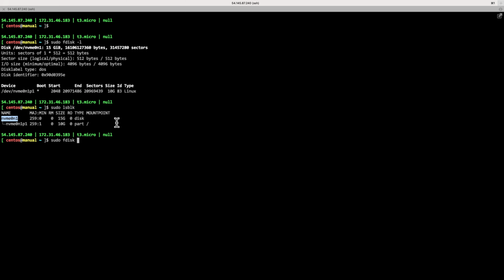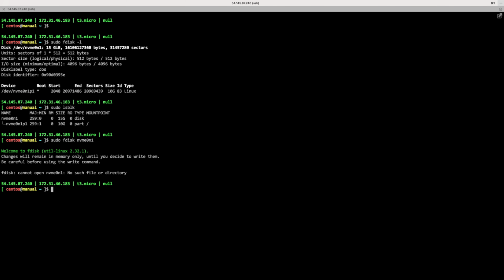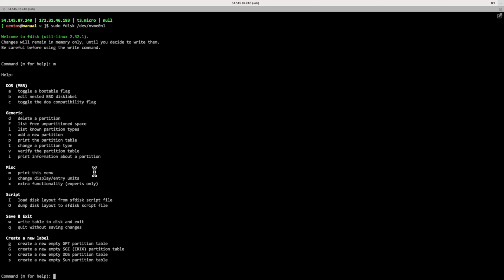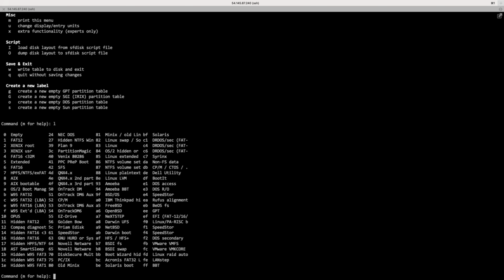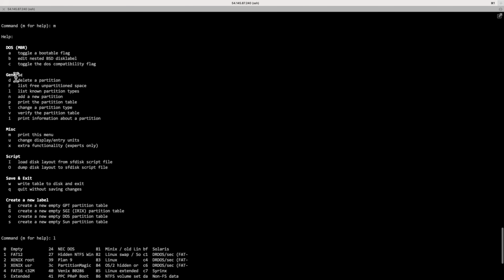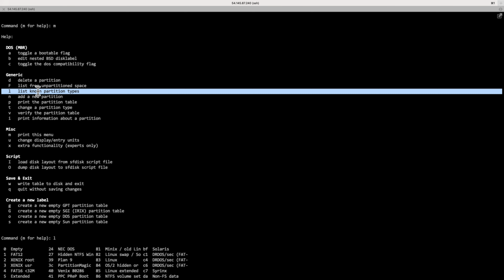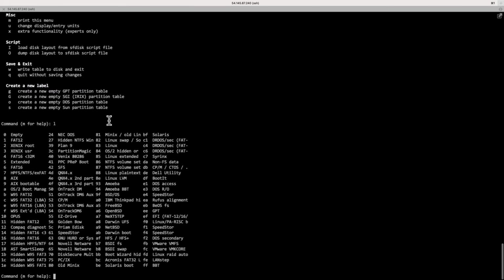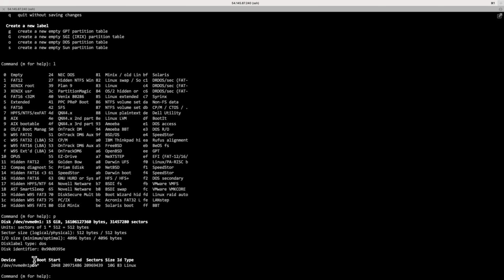Now if I would like to partition this disk or increase the partitions, first I have to use fdisk and give it the full device name, /dev. This is the prompt it provides. Here you have different options, and you can press m to get the help information. Maybe l is showing the partition types, which is not what I'm looking for. I want to print the partition table, so here it is. Press p. Now you can see there is one partition and those are the sectors.